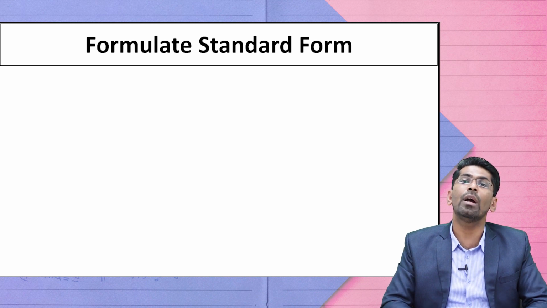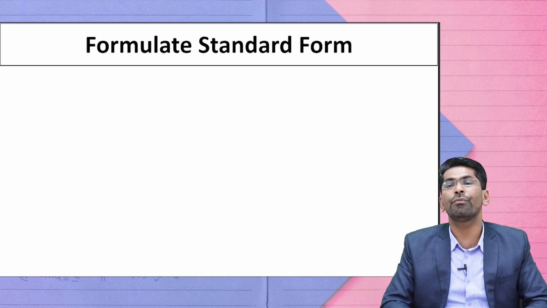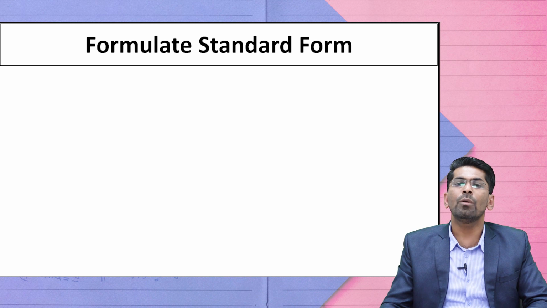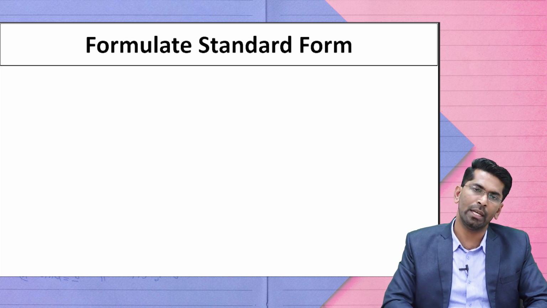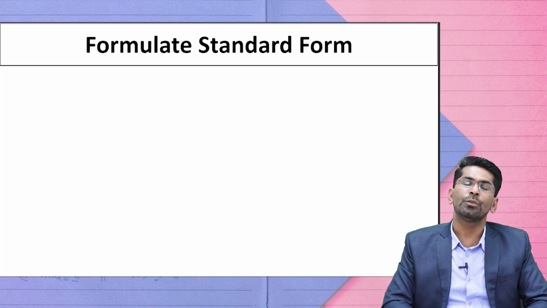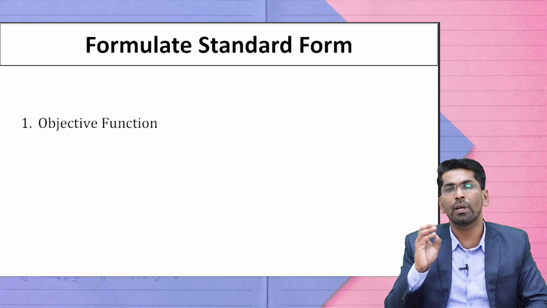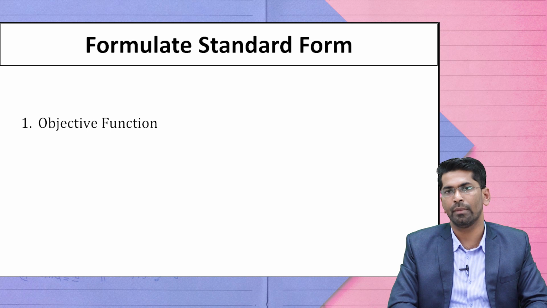is that we want to constitute the standard form, which is the baseline format for all linear programming problems. The standard form is necessary because it creates an ideal starting point for solving the Simplex method as efficiently as possible. Of course, for formulating the standard form of a linear programming problem, first we have to consider the decision variable along with the objective function.